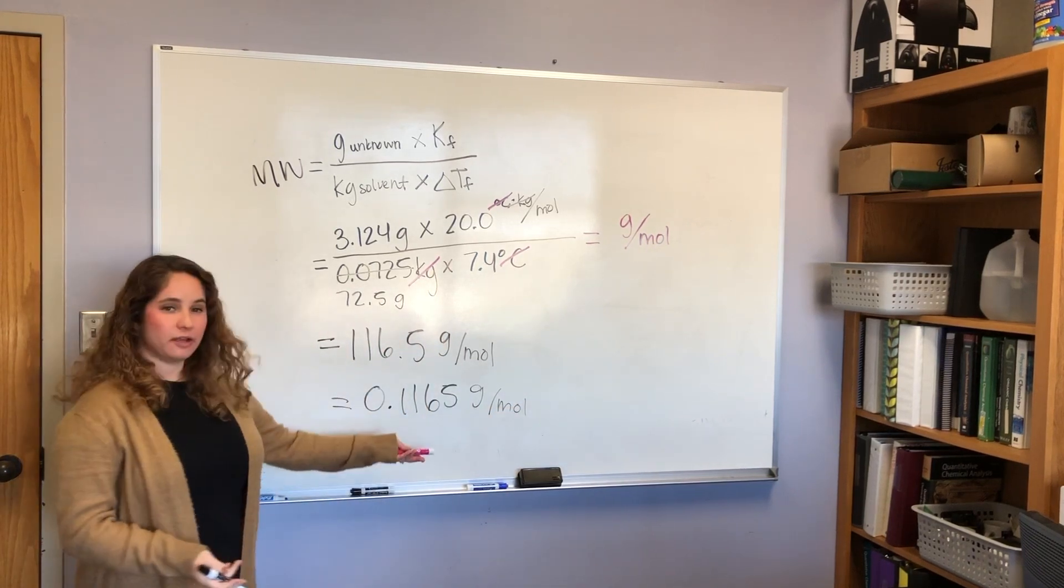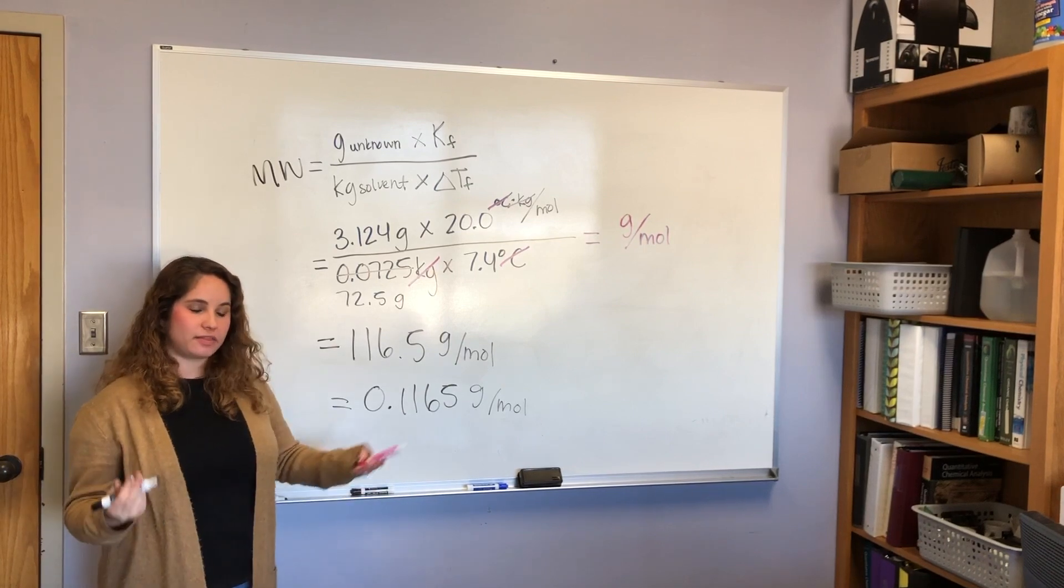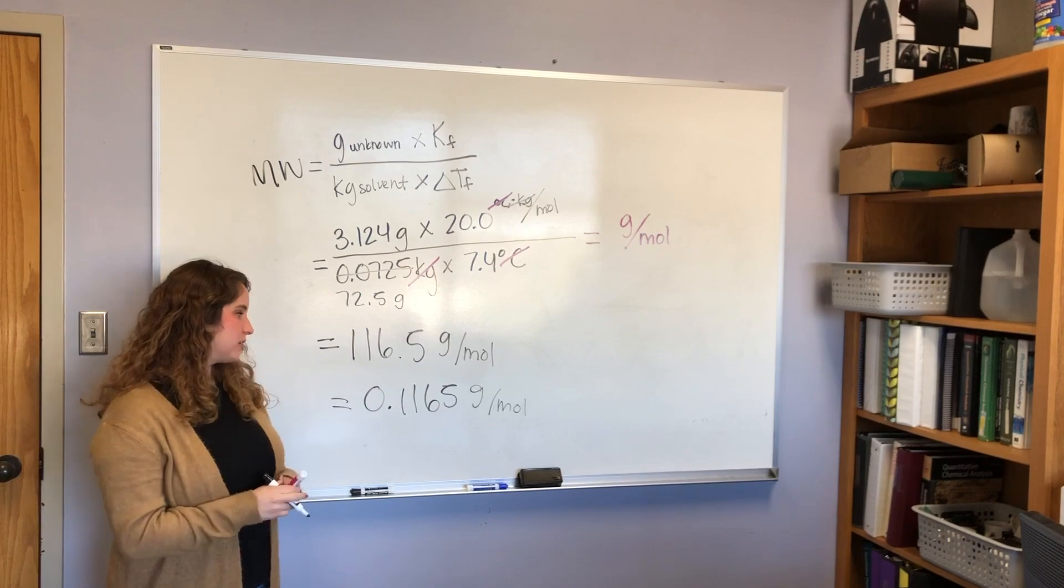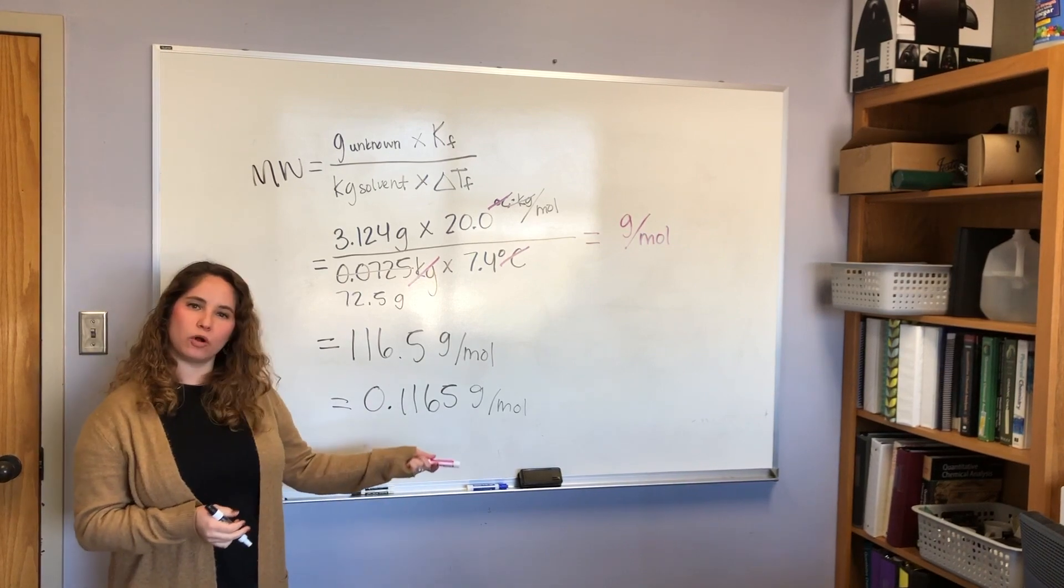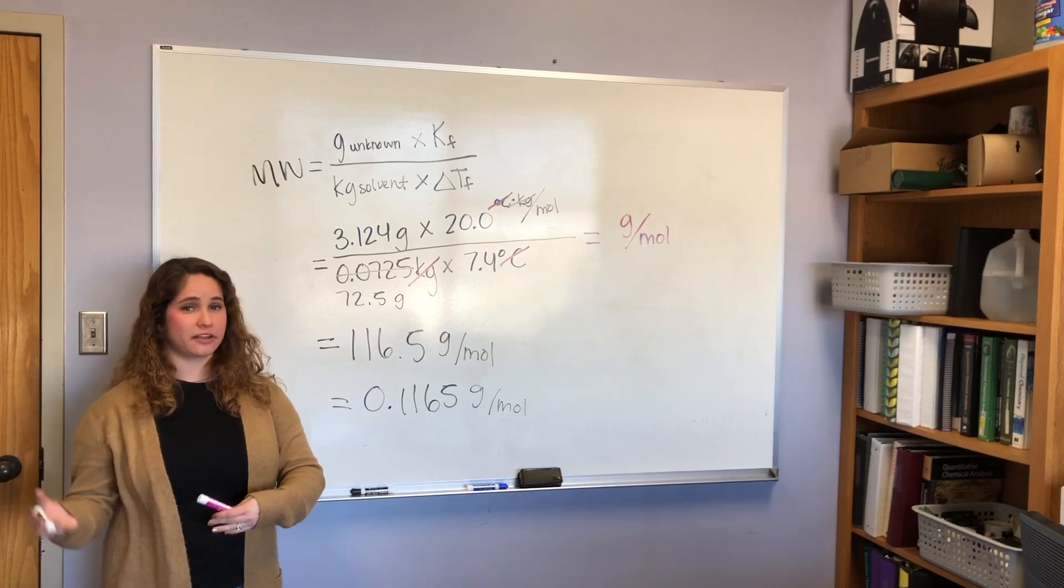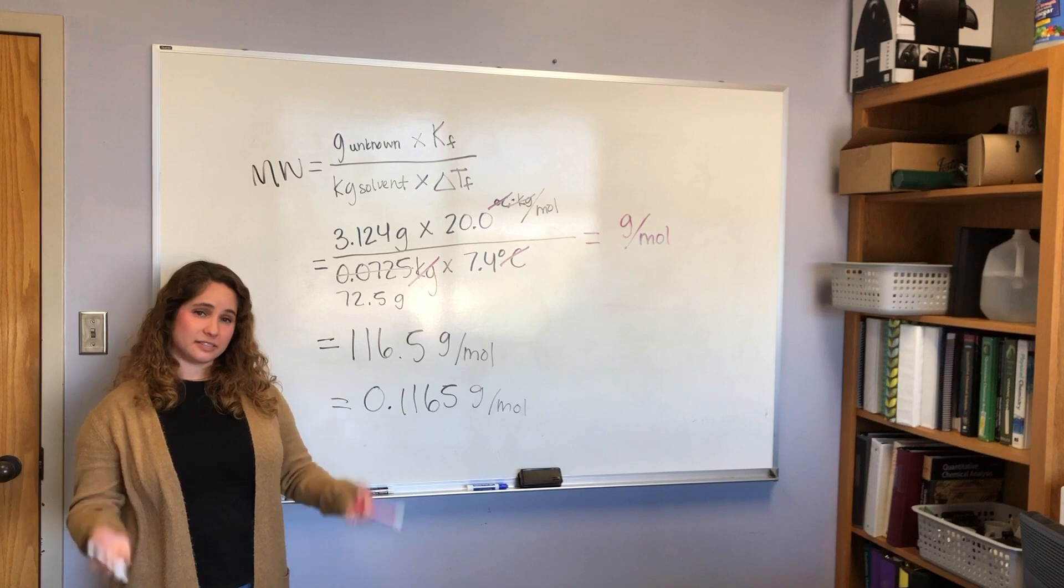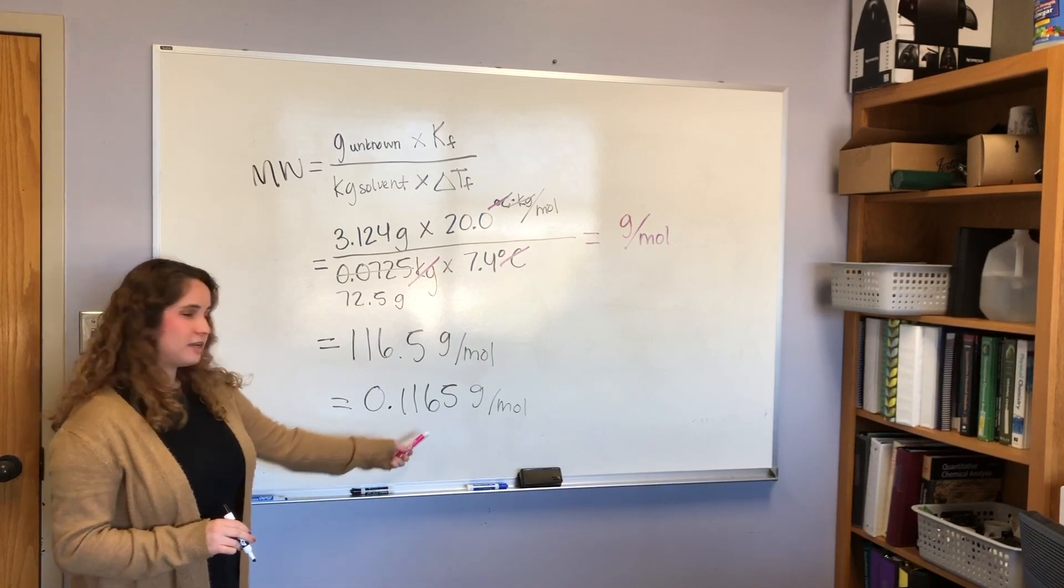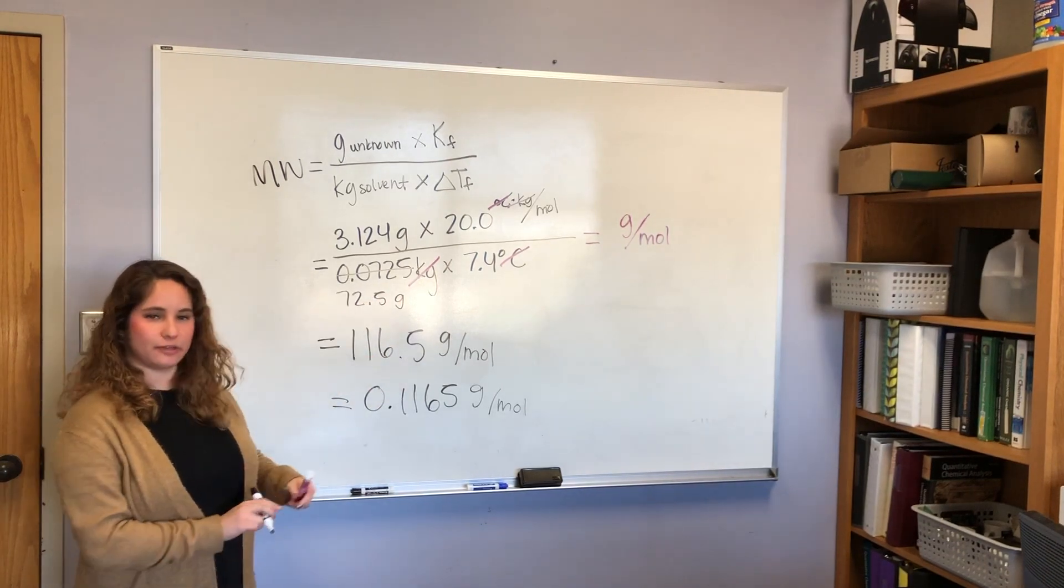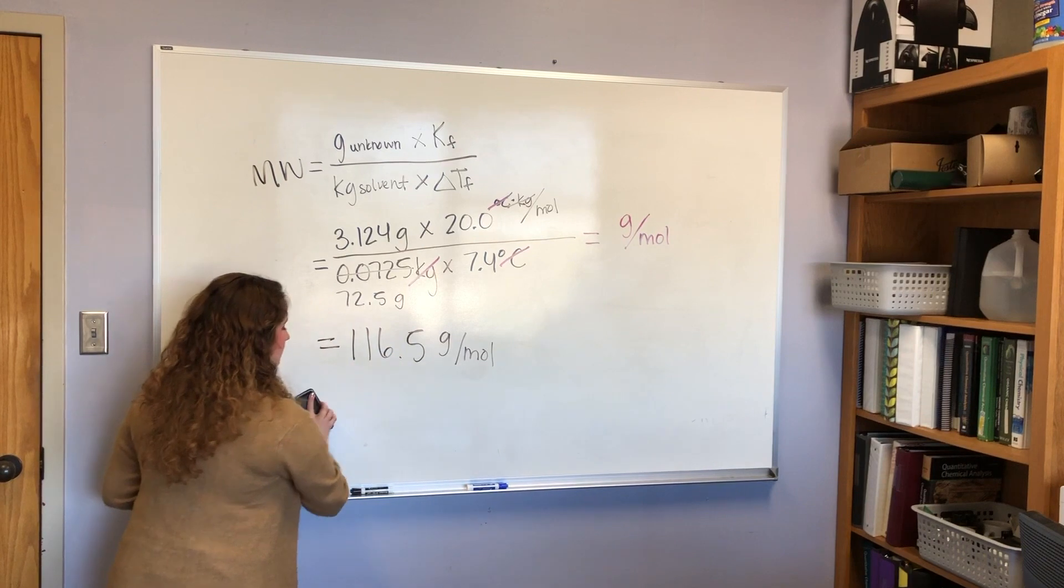Now just being a reasonable human, that's not a reasonable answer because I know that the mass of one atom of hydrogen or one mole of hydrogen would be one gram per mole. So somehow my entire organic compound has a lower molecular weight than a single atom of hydrogen. So that's not reasonable. If I ended up with a number like this, I would probably go double check my math, make sure that I pulled the correct values. So that's one way that you can make a pretty big mistake in this lab.